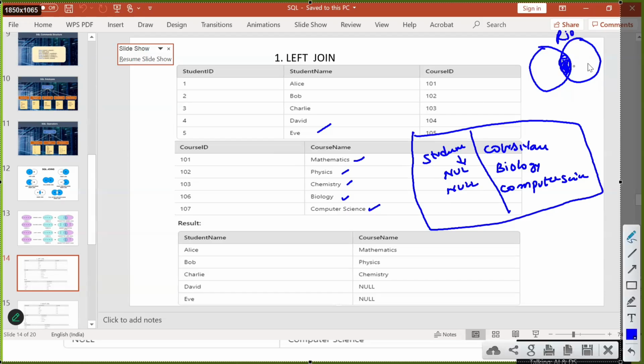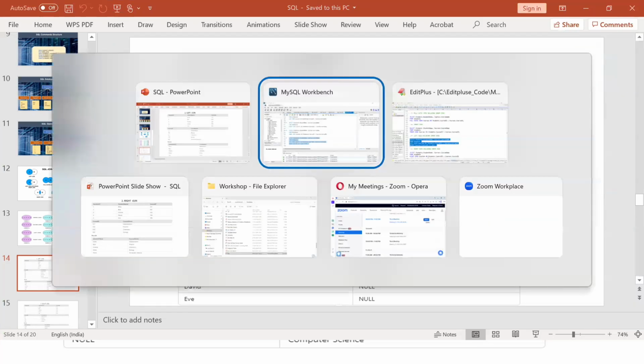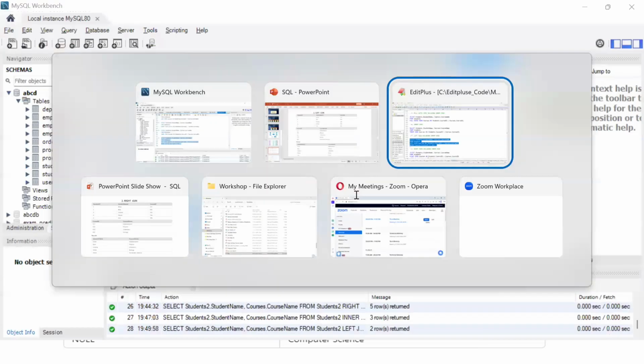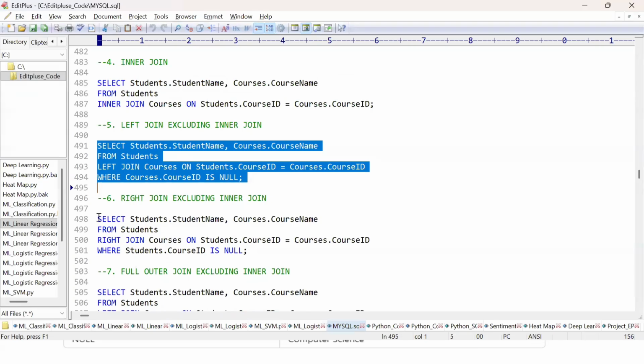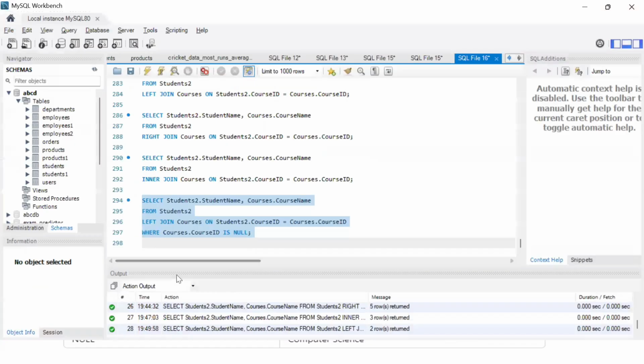So we are not taking this one, excluding inner join. Okay. So this is the output we have to get. Let us check whether we'll get that output or not. So right join excluding inner join.